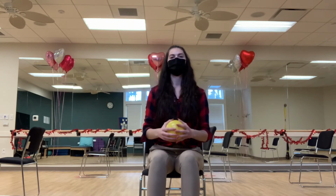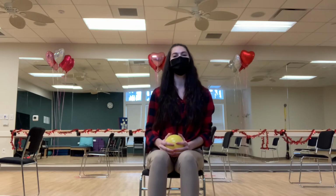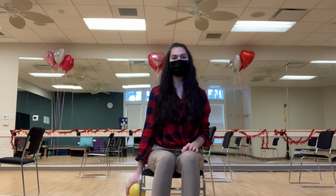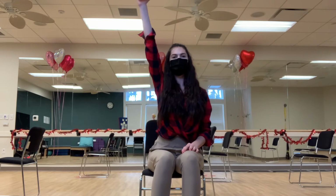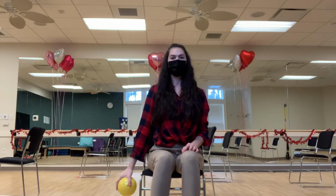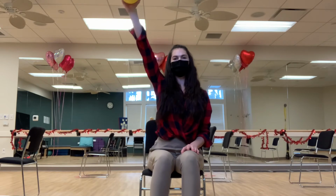Good. Bring it back into the center. You can roll your shoulders a little bit. Okay, we're going to start with the right hand. So put the ball in the right hand by your side. We're going to lift it all the way up as far as you can go without discomfort. Should be a nice smooth movement.